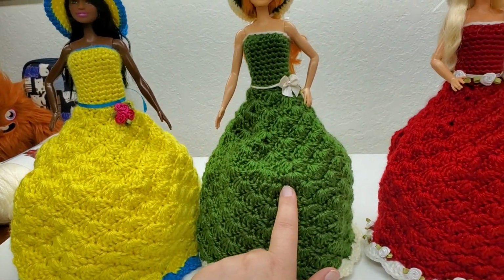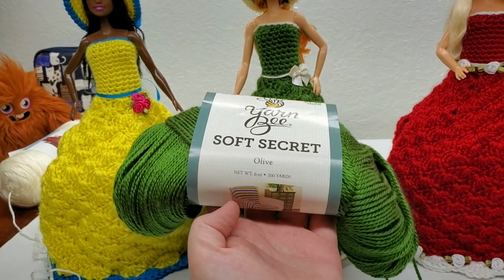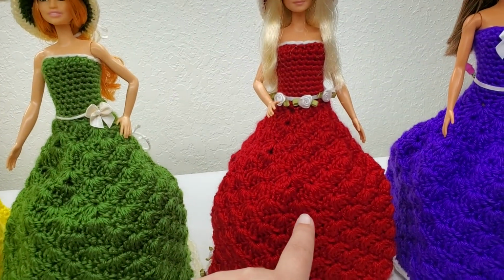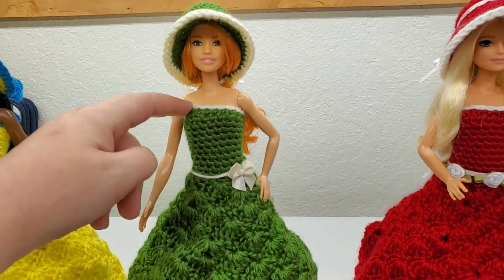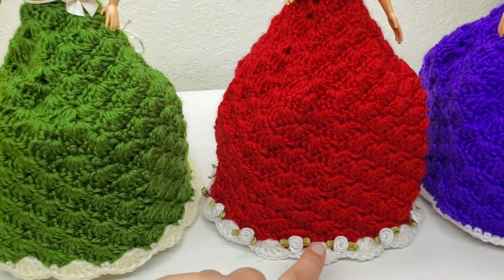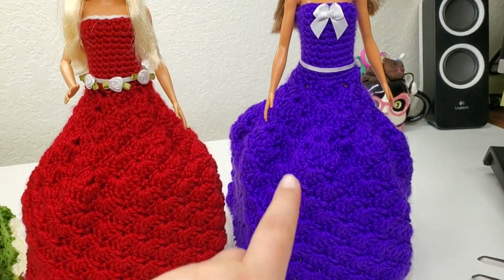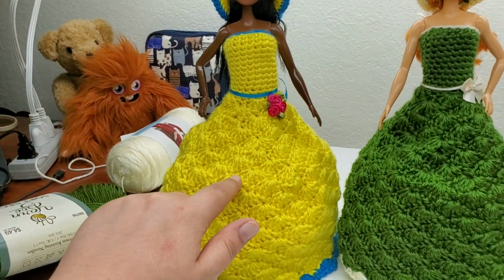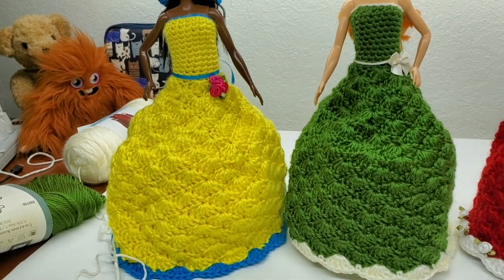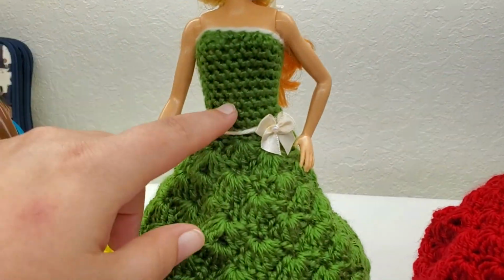So this one and this one are made from Yarn Bee Soft Secret. This one's olive and this one is cherry red. And then I just used Caron Simply Soft Off-White right here in the brim of her hat and the brim of her dress. And this one is also Yarn Bee Soft Secret White. Now her and her are Caron Simply Soft in the color yellow and cobalt, I believe, and then this one's just purple.